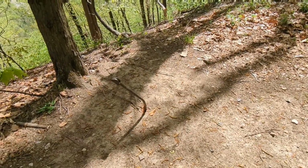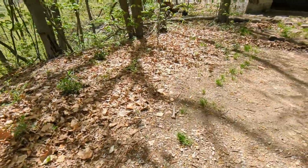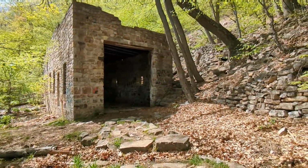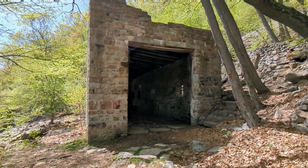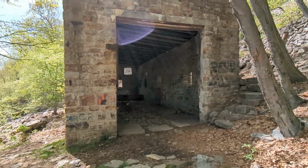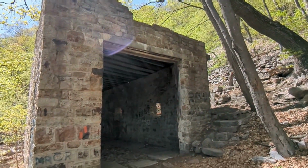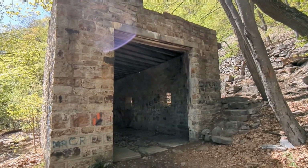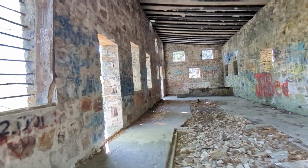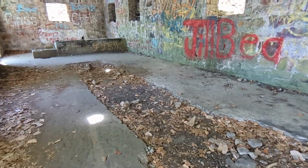Piece of like a metal cable holding thing, possibly. Now I'll have to find out when they last used this building, but it's guaranteed over 100 years. So the trail up here is where the old right-of-way is, and this building has held up pretty dang good. Ooh, there's bugs everywhere. There's the Dinky Shed. There's the pit where they would work on the locomotive. It's possibly part of it as well.